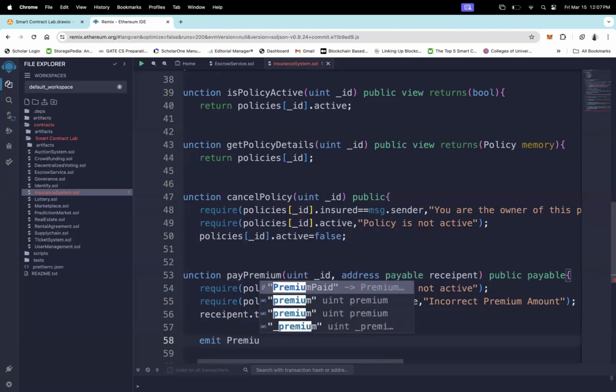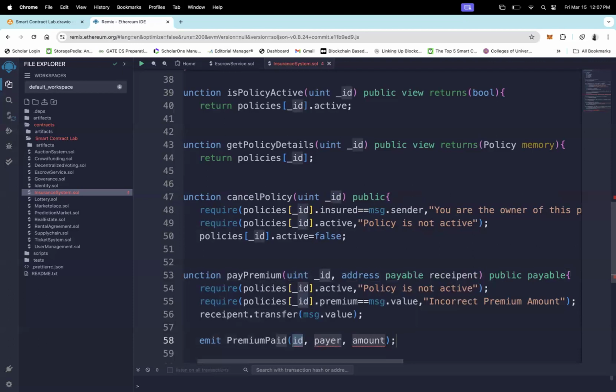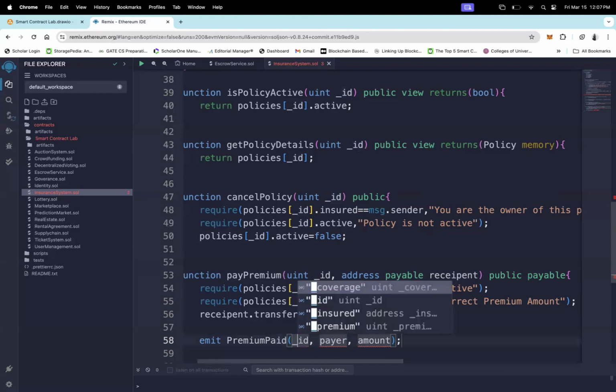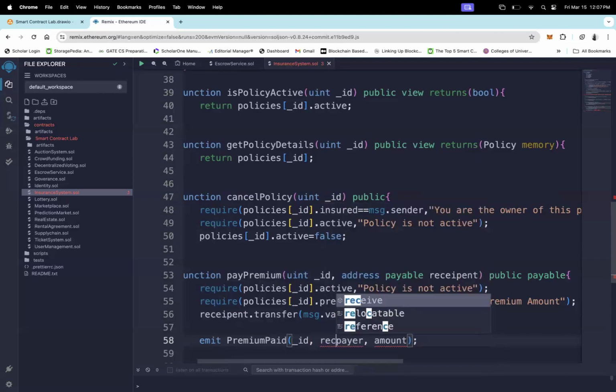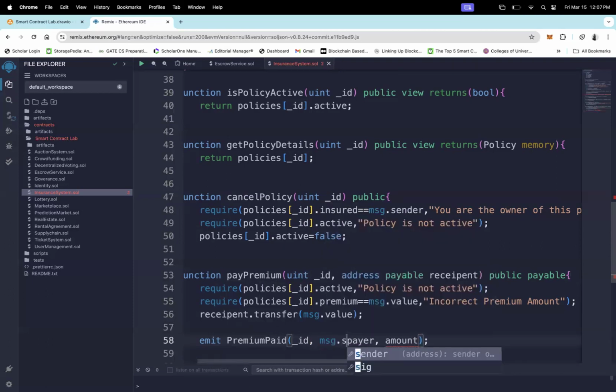It is PremiumPaid, and you can pass all this information. The first one is your ID, which you took from the user. Then your payer is, no, your payer is message.sender, who is executing this function, and your amount is message.value.